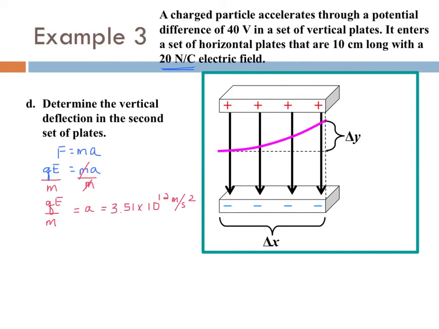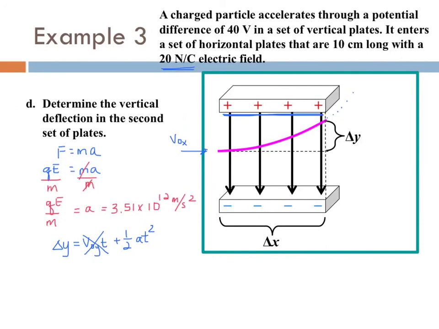Again, now that you know the acceleration, you can solve for delta y by finding one other piece of information. Now, we know that it's going to enter this field on one side, and it's going to continue to fall until it either reaches the end or it leaves the field, meaning that it comes out on this end. So we know that the horizontal distance it will travel is the length of one plate. So we can use that information to help us find time, which is going to help us find delta y. The goal is to use one of our kinematic equations, namely delta y is equal to v naught y t plus 1/2 a t squared. To solve for delta y, we know our initial velocity in the y direction is 0 because we only have a velocity in the x direction here.